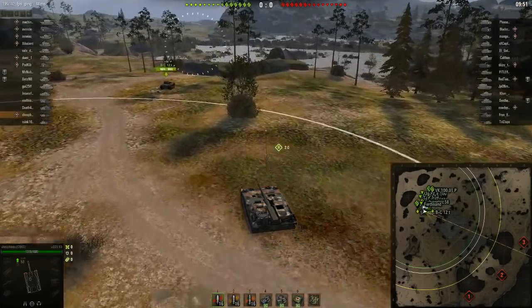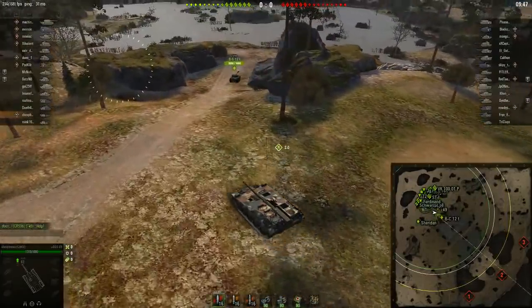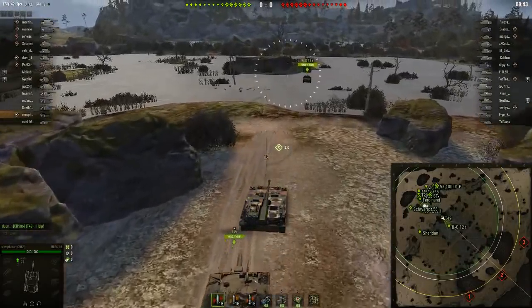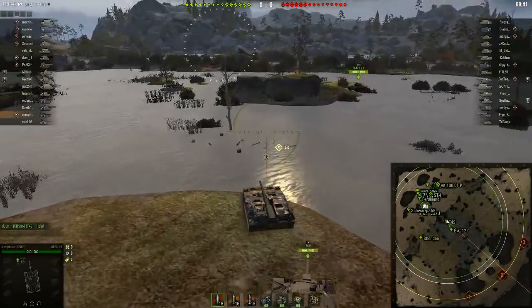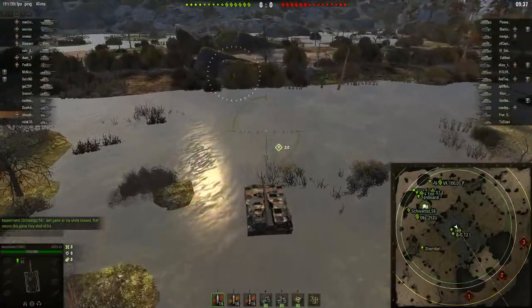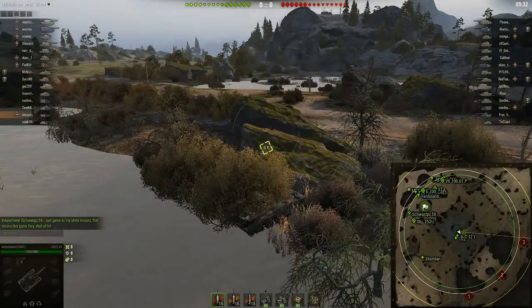This tank is the UDS-03. This is a Swedish Tier 8 tank destroyer. The map is Karelia. This is an assault defend game, and I'm on the defending team. I'm going to be showing you a sniping position that you can use when you play this game. This particular position, it's better off if you have a fast tank, because you want to get here as quickly as possible.